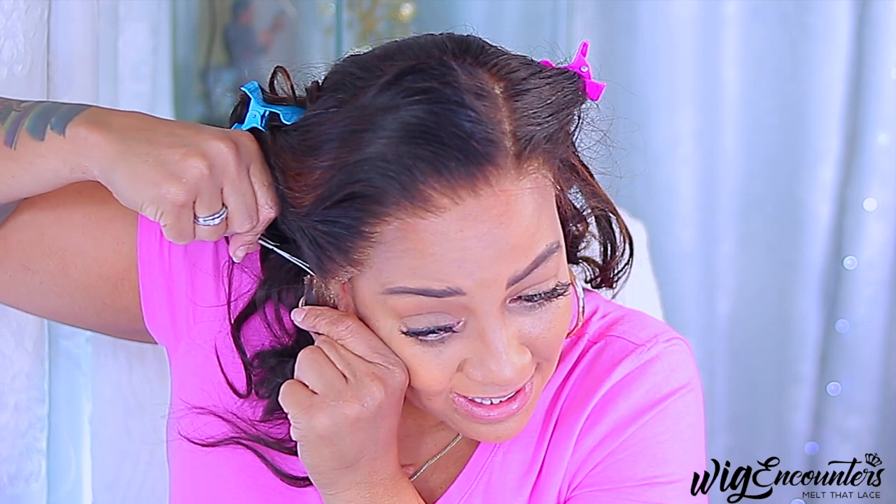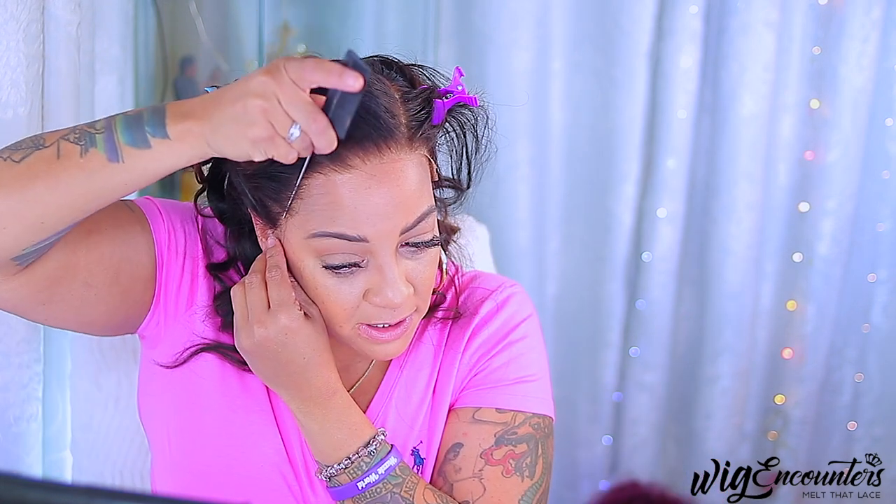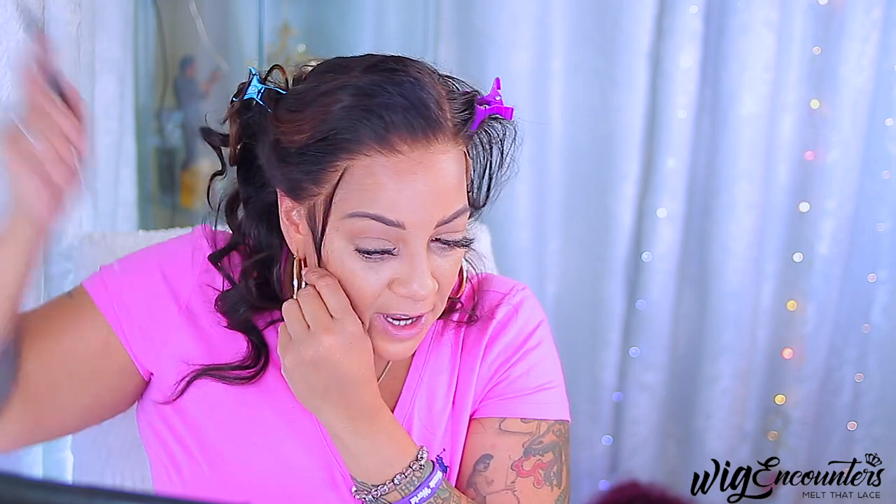The lace was a little long over my ear, so to make the wig fit properly I parted it and cut away the excess lace. It's not going to destroy or harm the wig — if you want your wig to fit properly I would suggest doing this. I didn't put an elastic band in the unit, but it does have standard combs inside and an adjustable strap so you can really tighten it down — you don't necessarily need an elastic. From here I'm just going to let you guys enjoy some music.